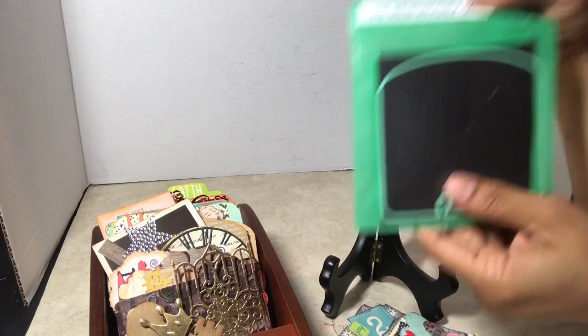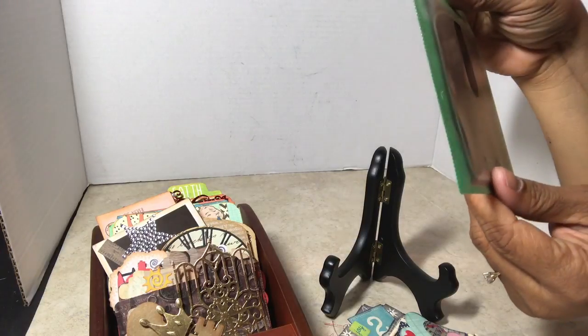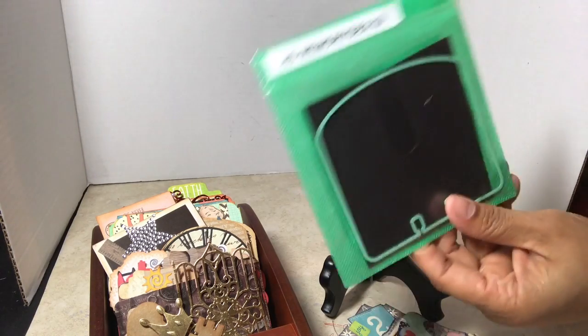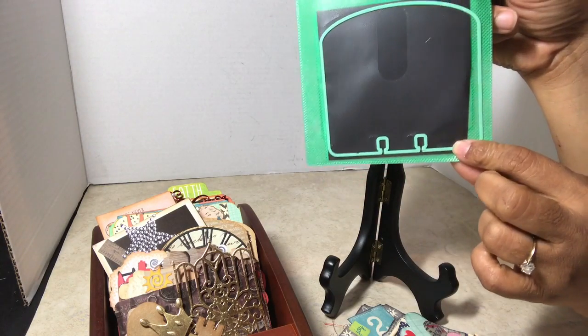And I know the categories that they're in. And for some reason, I thought this was in my orange category. So I kept going through it, and I couldn't find it. I thought I misplaced it. I thought I lost it in my crop. And it was in the green category. But anyway, that's just my filing system. For some reason, I had it in the wrong filing color, and I couldn't find it. But I was disappointed because I finally got to use this die.